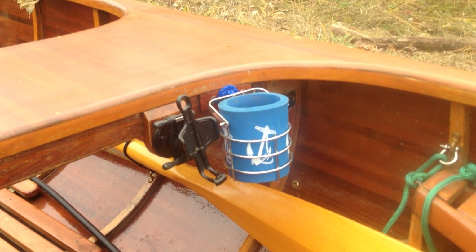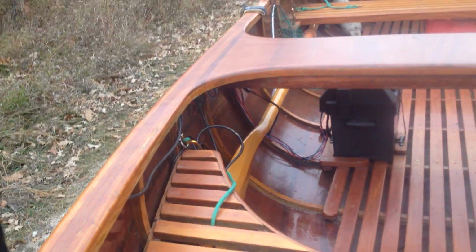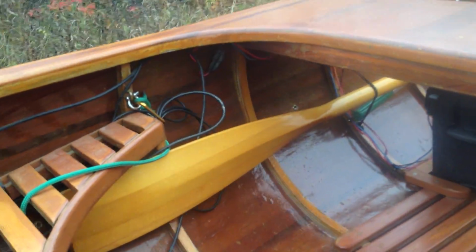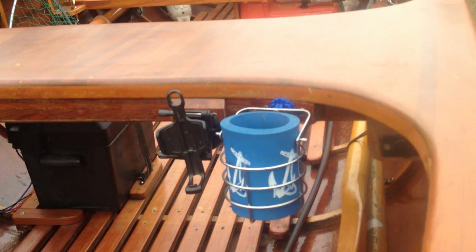Back here I have a little holder for a GPS and a holder for a cold drink, and on this side is the wiring harness for the depth finder, and over here hidden under the seat we have a 12-volt socket also wired into that battery, which is useful for recharging your cell phone or anything else that you might need to power up on a day out on the water.